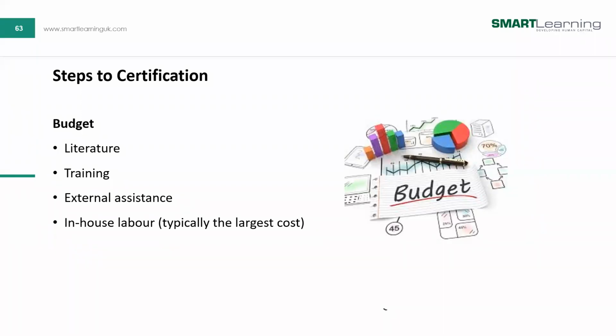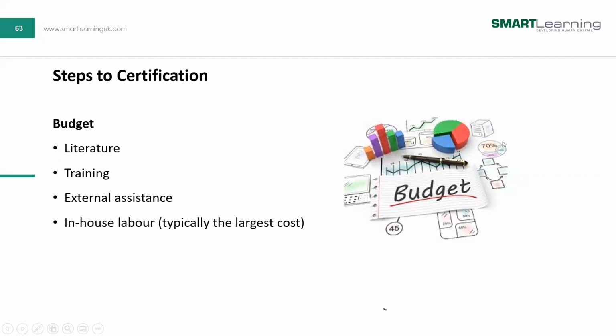So the steps to certification is first of all application. You apply for it, you first of all get senior management, then of course with that business case, hopefully you get the budget. So the right document, the training and resources you need, possibly external assistance like we said if you've not done it before, and if you'll even engage consultants within it, and then of course those within the business that you would use.